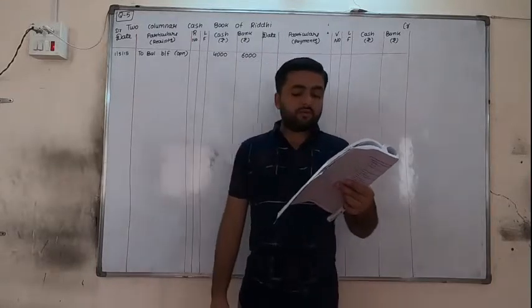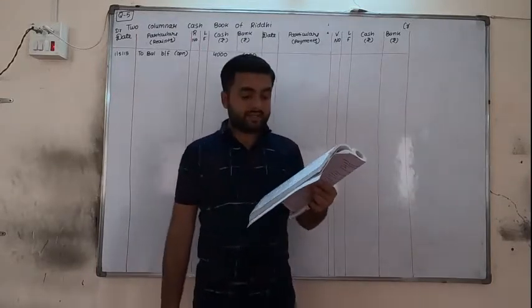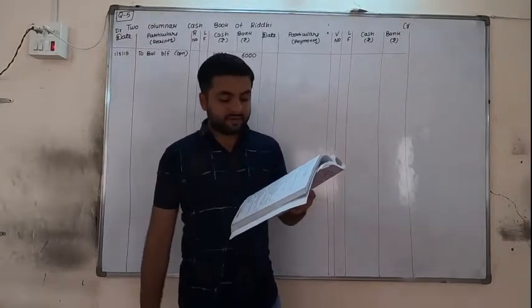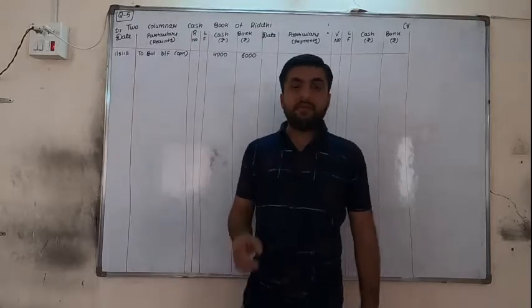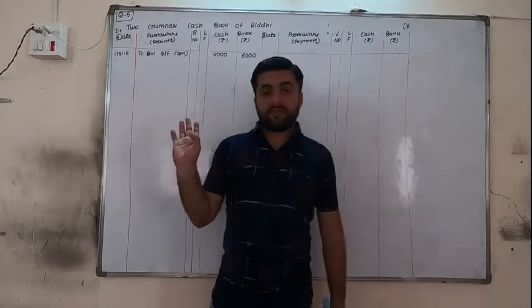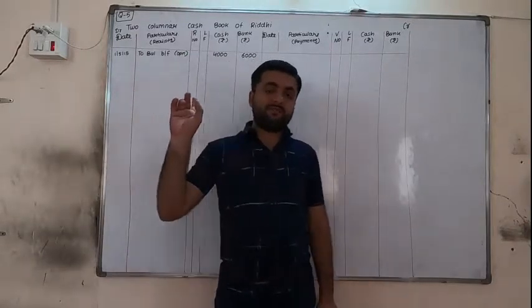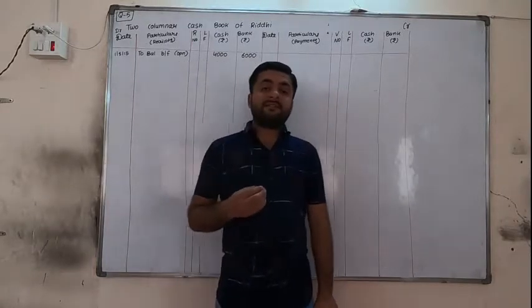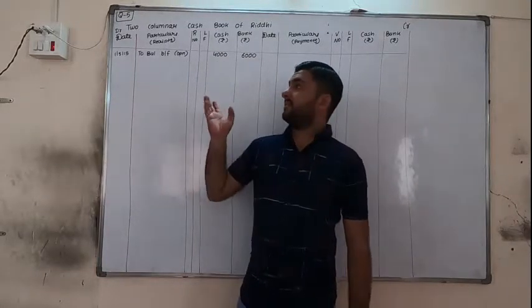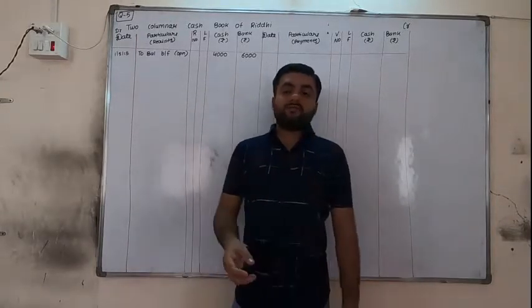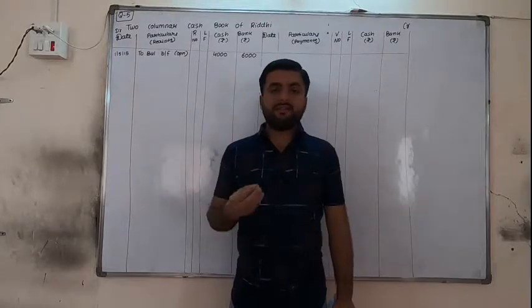Second, goods of 5,000 sold to Monica at 10% trade discount. Monica issued the check for the necessary amount, which is immediately deposited in the bank. We are selling the goods, so cash or bank is coming. Here we think about cash or bank: cash is coming to us, and bank is the receiver of that cash. So Monica is issuing the check, and the trade discount we have to deduct directly. Cash discount, if there is any, we cannot show because there is no discount column here. So bank is the receiver, and we will write on the debit side.